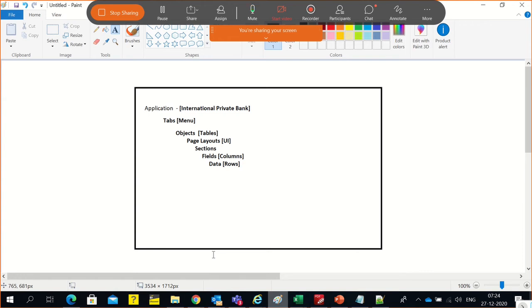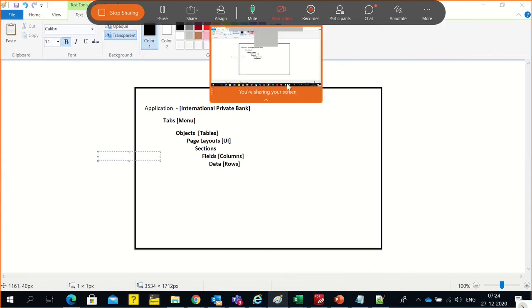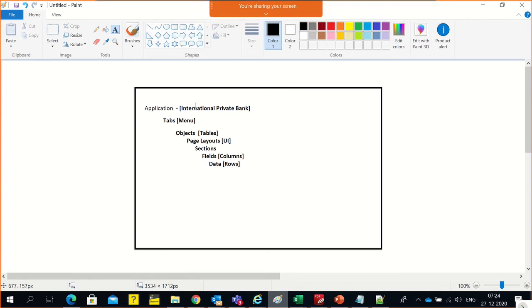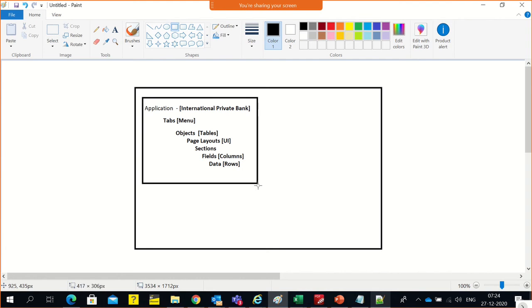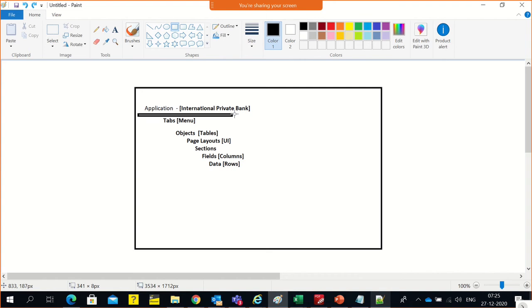Okay, so now I'll tell you what profiles are doing. At a profile level, you decide: should I access this tab? Should I access this table? Should I access these fields? Profiles are divided by sections. In each profile, when I try to create one, they will have all these items, and they will divide these items. Who should see what, everything they will divide.